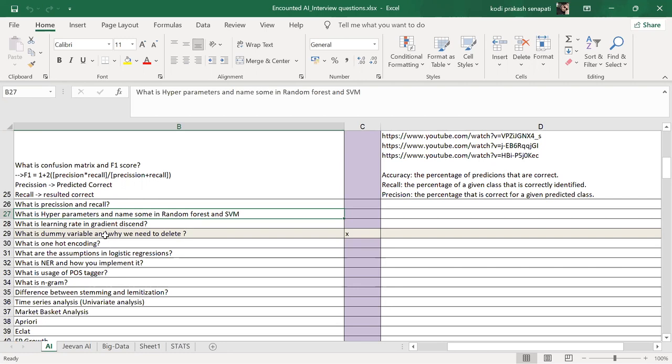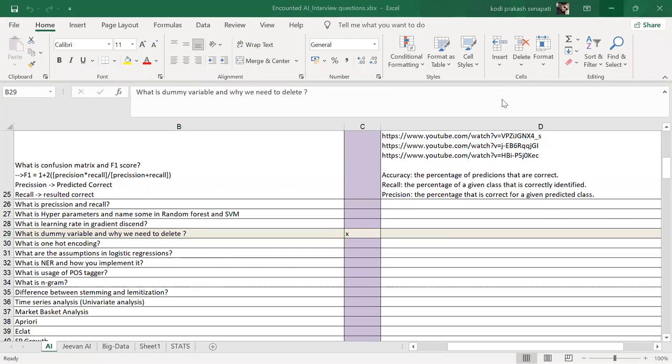Yeah. So what is a dummy variable and why do we need to delete it? Anyone? Guys, do you understand? Can we discuss a few questions like this? A dummy variable is an encoding technique. Do we need to delete this, Kirtana? No, sir, don't ask me. I have to fly. You need to delete. On which part do we need to delete?